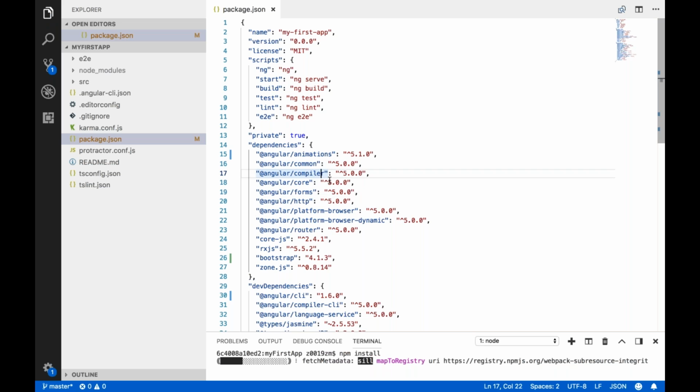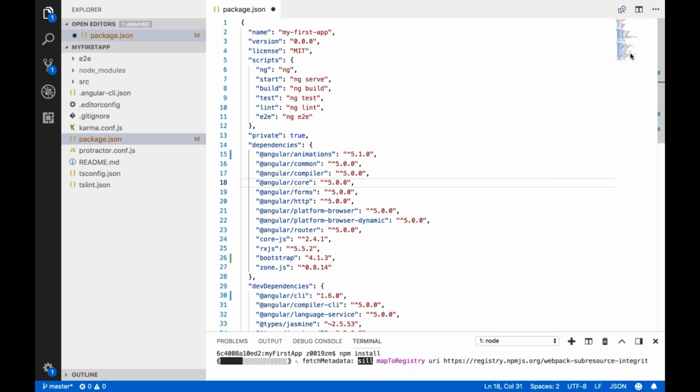That's the difference between having the symbol you're seeing and not having that symbol. And you might sometimes see a symbol like this also. With this I'm saying you install the latest minor versions which are available, not the major versions. So that's the difference between these things.